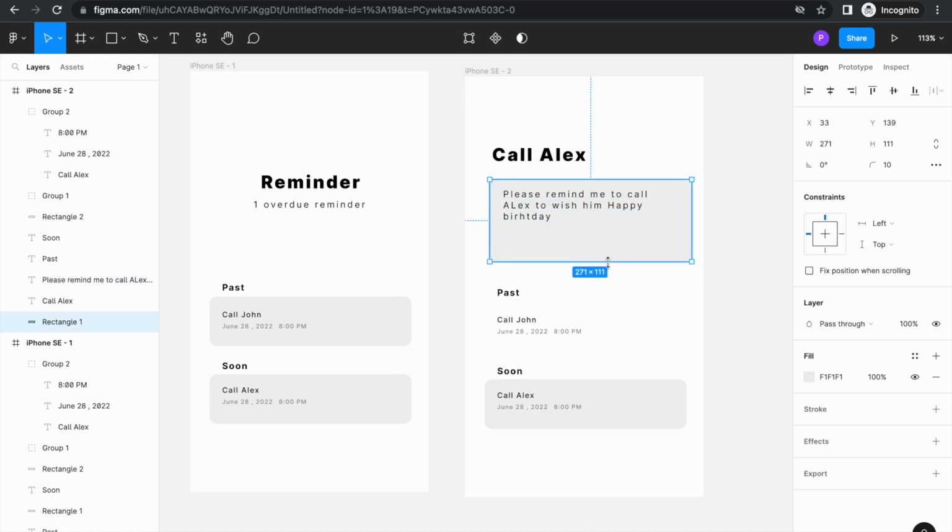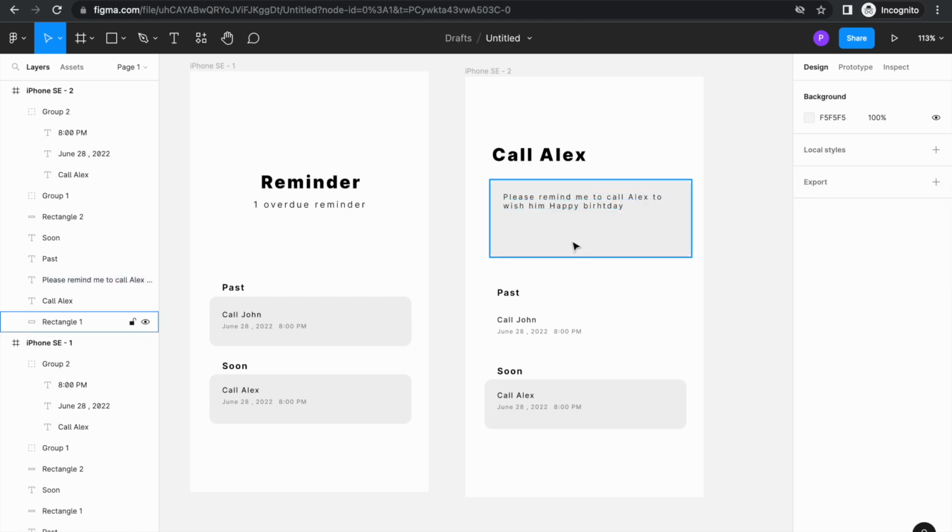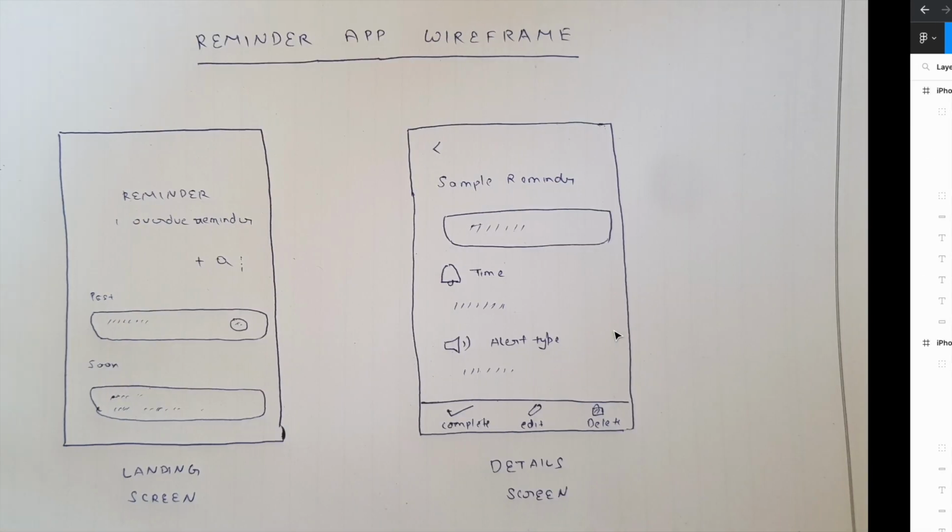Click on a rectangle. Okay, that looks good.